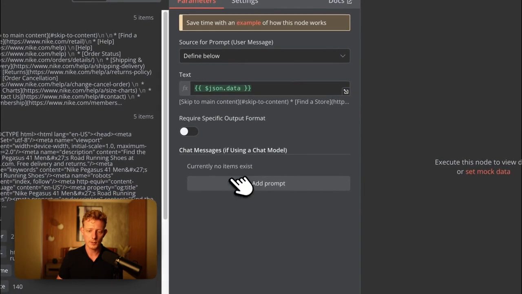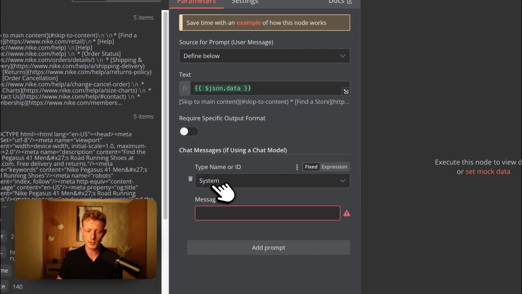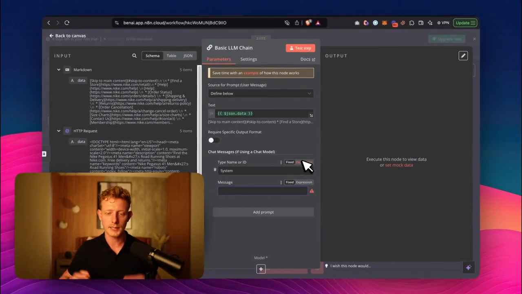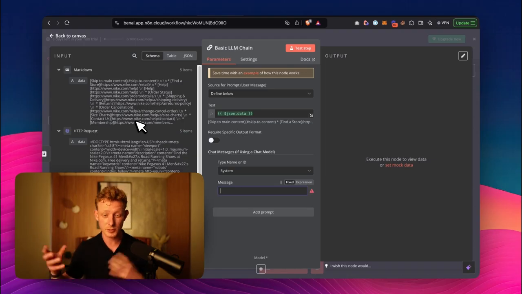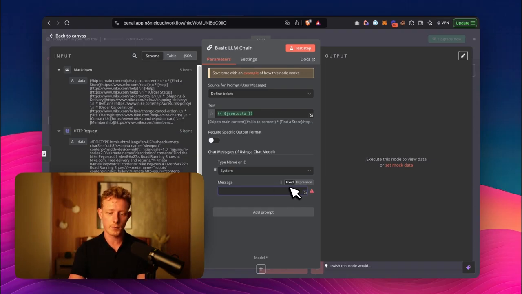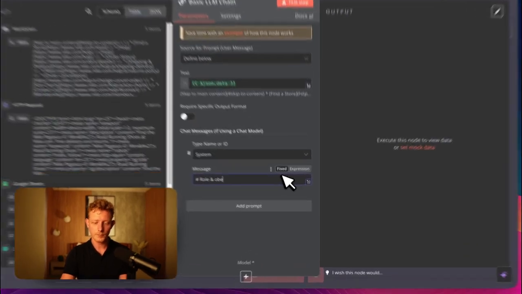And then what we can do here is add the prompt. And in this case, we could just add only a system prompt, because all we have to do is extract the price from this HTML, which is quite a simple task for most of these language models. Extracting data, they're usually very good at that. So we don't need an extremely long prompt. So we can go with something like role and objective.